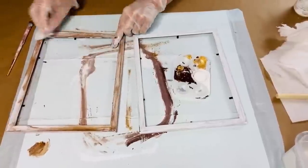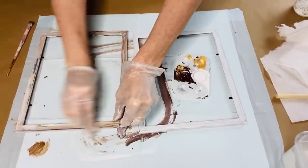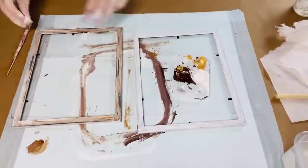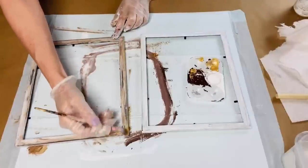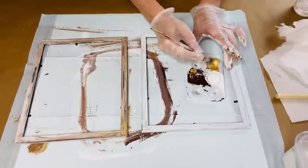And then the next thing I'm going to do is just wipe some of the paint off, and that's also going to kind of distress it because the tissue, I'm just using a paper towel, had a little bit of water on it. And that's kind of a fun way that you guys can distress chalk paint, is by using a rag that's just gently wet, or also a paper towel.